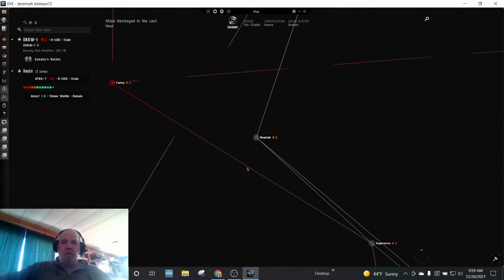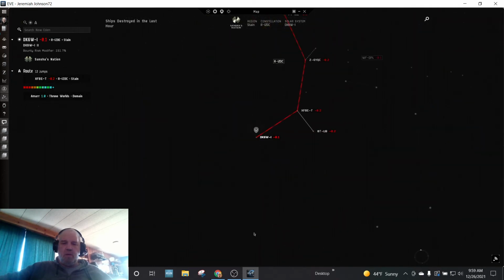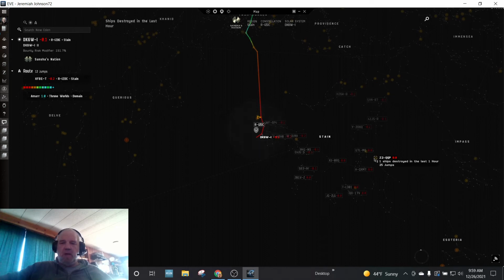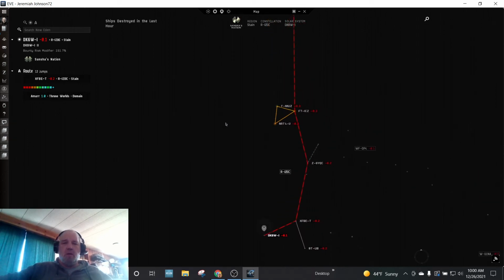There it is. Now, looking where I'm at, I'm down here. There we go. No ships have been destroyed in the last hour. None. Let's zoom out a little bit into Stain. Right here, there's been 1 ship destroyed. Over here, 4 ships destroyed. So this is helpful to find out if people are bubbling, trying to kill other people.